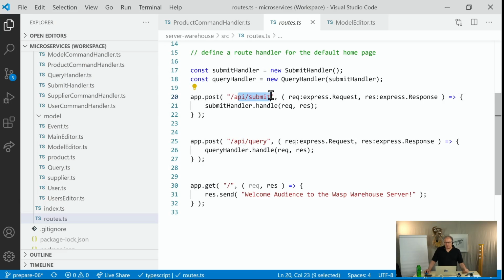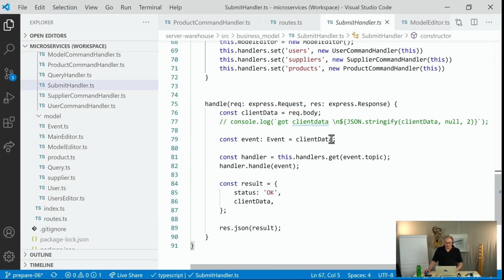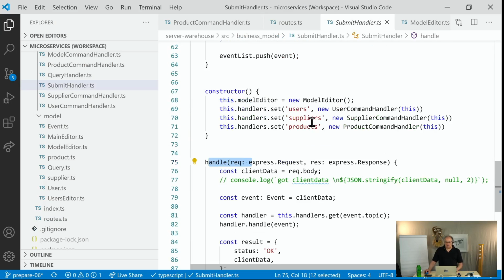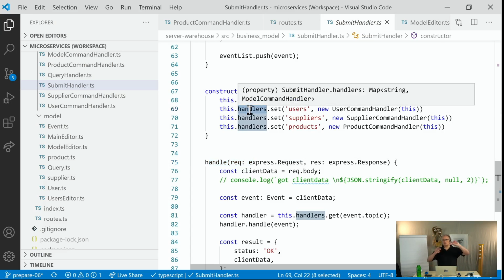Here says, if there's a submit query coming in or submit post coming in, go for submit handler and handle it. So we need to go for the submit handler. And there he does the handle. And the submit handler has a set of handlers. And we now do the dispatch.